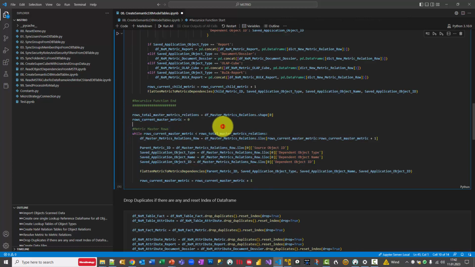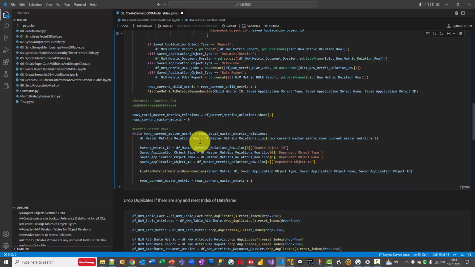Okay, so we are using the master metrics relation table. This is the table where we have only metrics with dependencies to other dependents that are not metrics. So metrics that are used directly, let's say, from a dossier or report, and so on. And we iterate through these metrics, and we remember for each metric what is the dependent that is related to this.